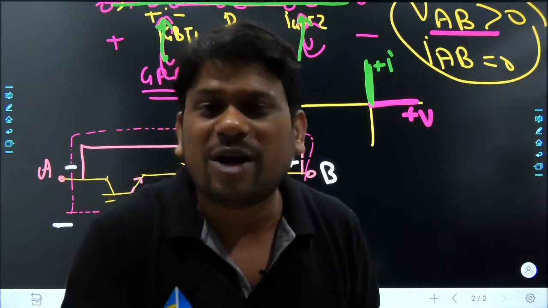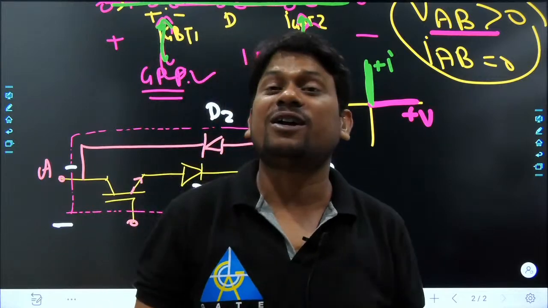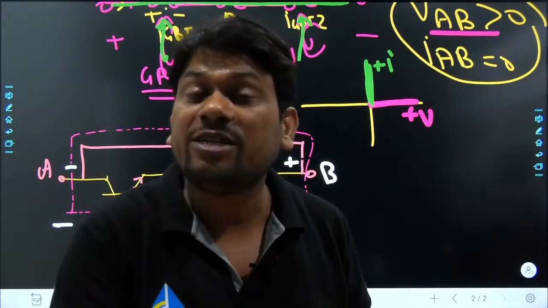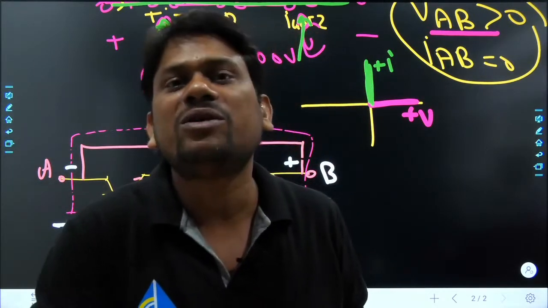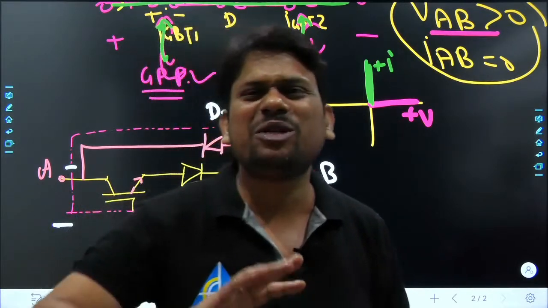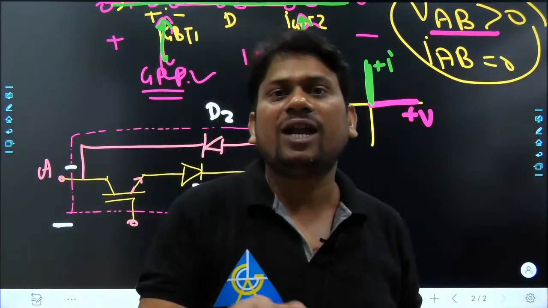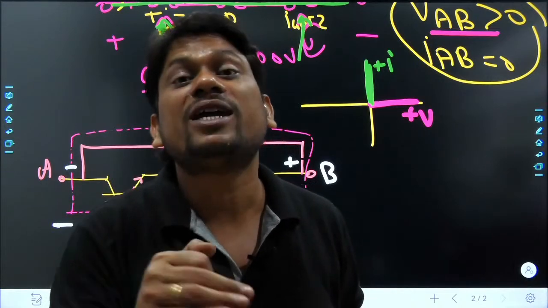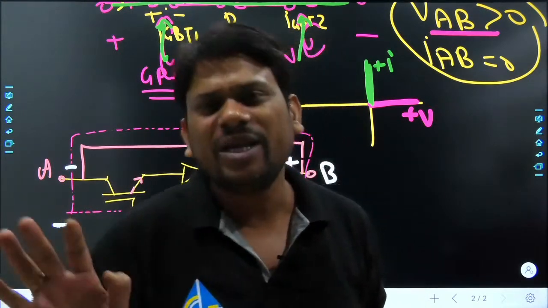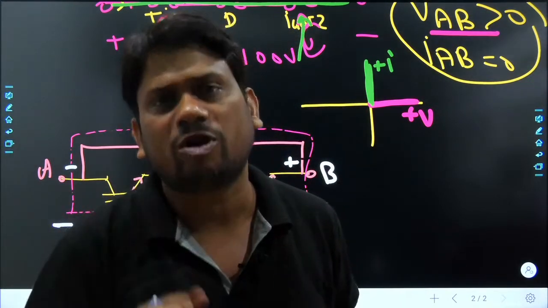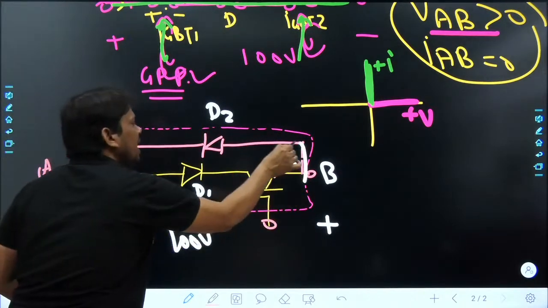When the anode voltage of a diode is greater than the cathode, nobody can stop the conduction of the diode, because diode is a fully uncontrolled device. What about MOSFET, BJT, IGBT, SCR, etc.? These are controlled devices. They are not going to turn on without triggering. But diode is free from triggering. It is a totally uncontrolled device. So the moment we have cathode voltage greater than anode, nobody can stop the turn off process of the diode. If the anode voltage is greater than the cathode, nobody can stop the turn on process of the diode. So here, when this is positive and this is negative, instantaneously our diode D2 will turn on.